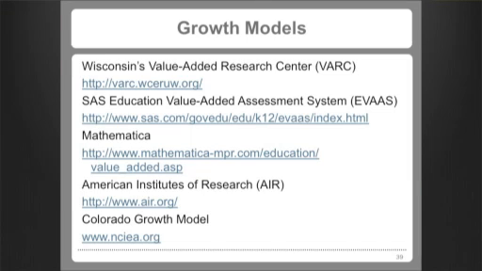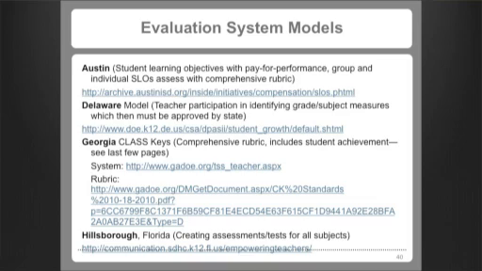Now, the next bunch of slides, these are places you can learn more about growth models of various types. The one at the bottom is the Colorado Growth Model. The others are all variations of value-added models. Evaluation system models. Let me make clear that I'm not recommending these evaluation systems, but what I'm saying is they're well developed enough that you can actually see some interesting things in them.